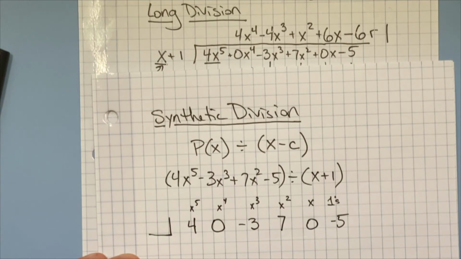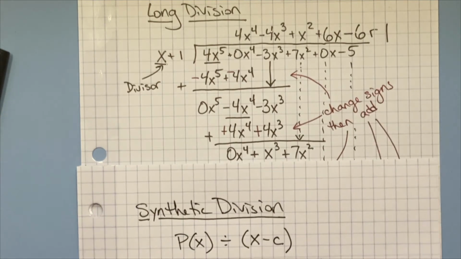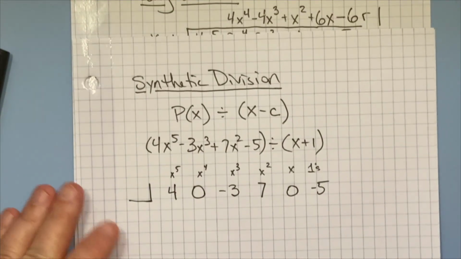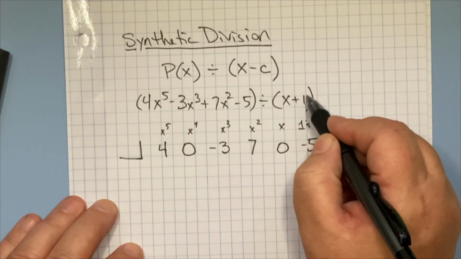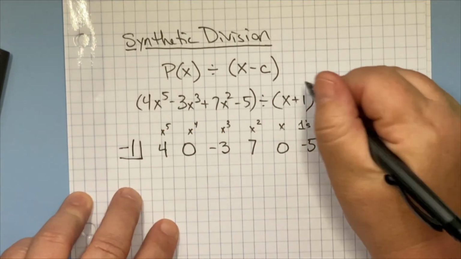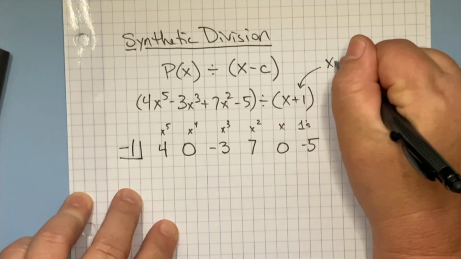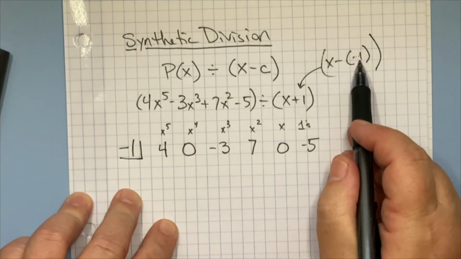What's really important, though, is with synthetic division, we're trying to simplify things a lot. And so we're going to take out a bunch of the steps. In order to make the division work, we're going to combine the change the signs and add. And the way we're going to do that is we're going to say right off the bat with this one, if you've got a x plus 1, I'm going to change the sign. I'm going to put a -1 there. So this -1, this is x minus a -1, if that makes sense. So we're going to use the -1 there.